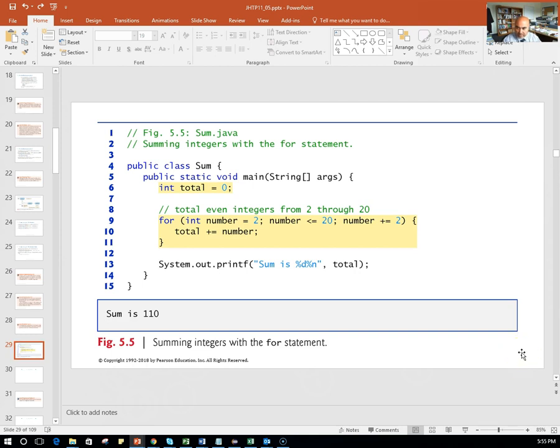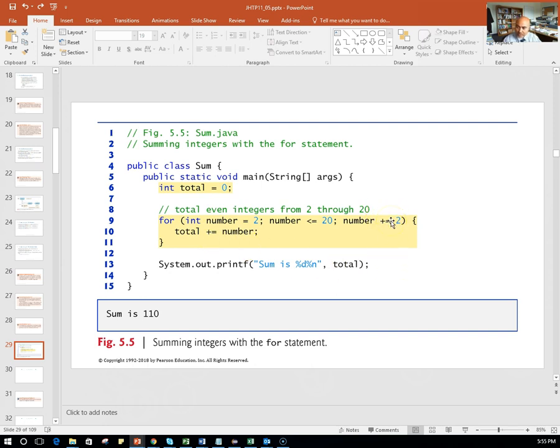All right, so let's take a look at another program over here. This is my program. This is my class called Sum. I have my main method, and then I have a for statement in here where I've defined my counter as number and assigned a value 2, and then I'm saying as long as the number is less than or equal to 20. So of course at this point 2 is definitely less than or equal to 20, and then I'm going to add it to the total number. So remember, my total is a variable that is holding 0 at this point. So at this point I'm going to add 2, but then I have to go and increment my counter.